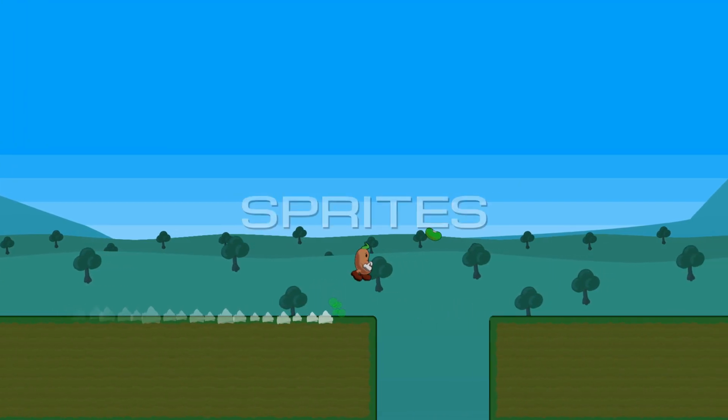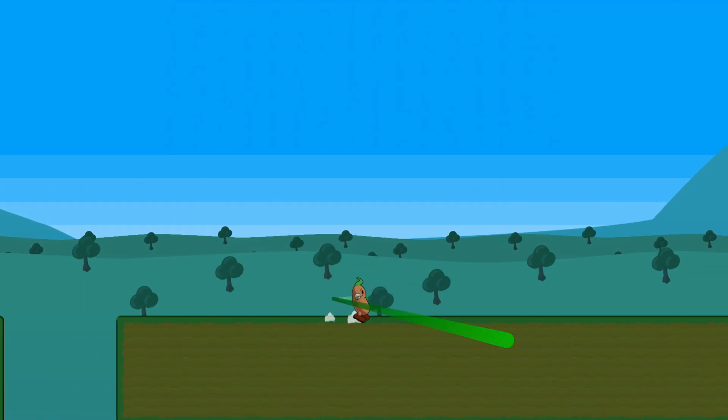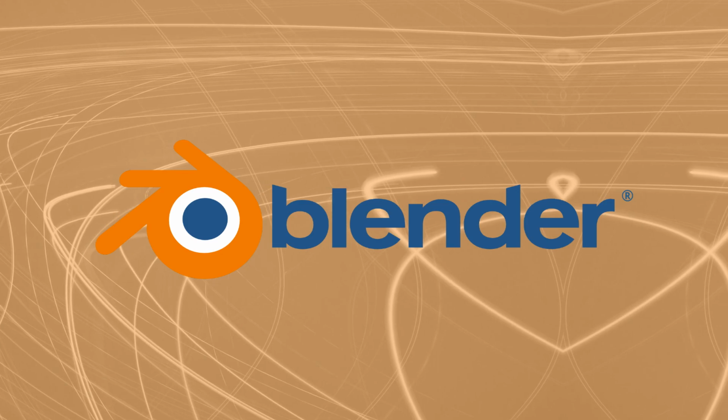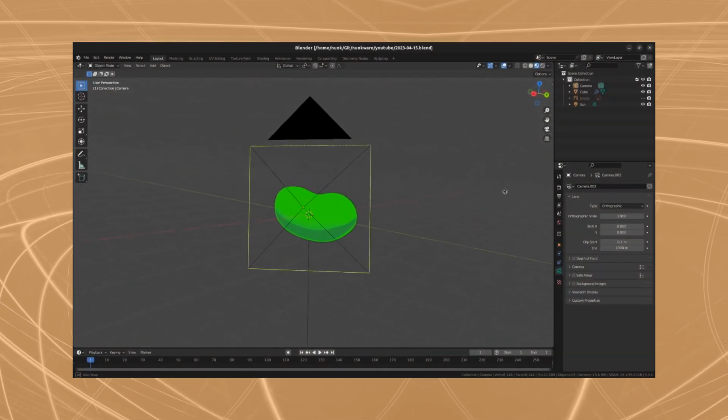Do you want to make sprites for your 2D game, but hesitate to do so because you don't want to draw many frames, or you don't feel confident in your art style? Leveraging 3D software, like Blender, may be the solution for you. 3D rendering takes the guesswork out of shading your art, and it also scales very well with lots of animations.